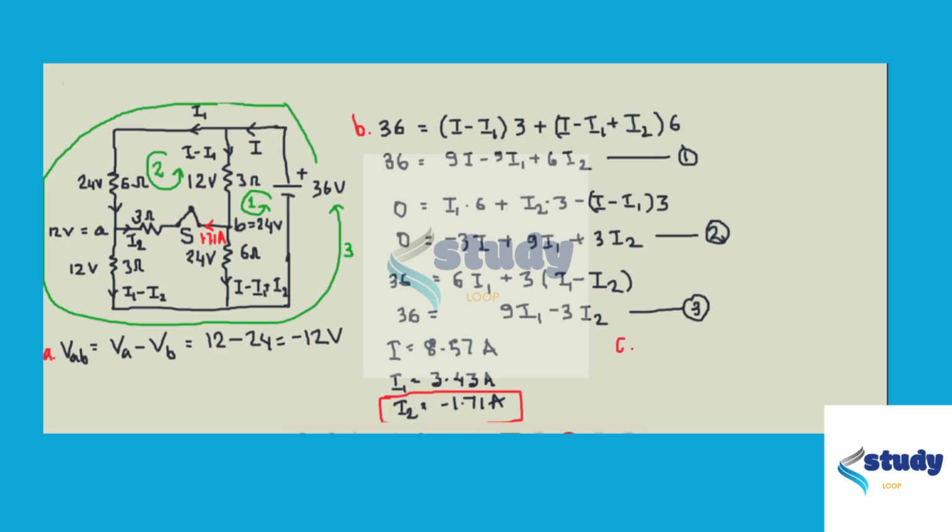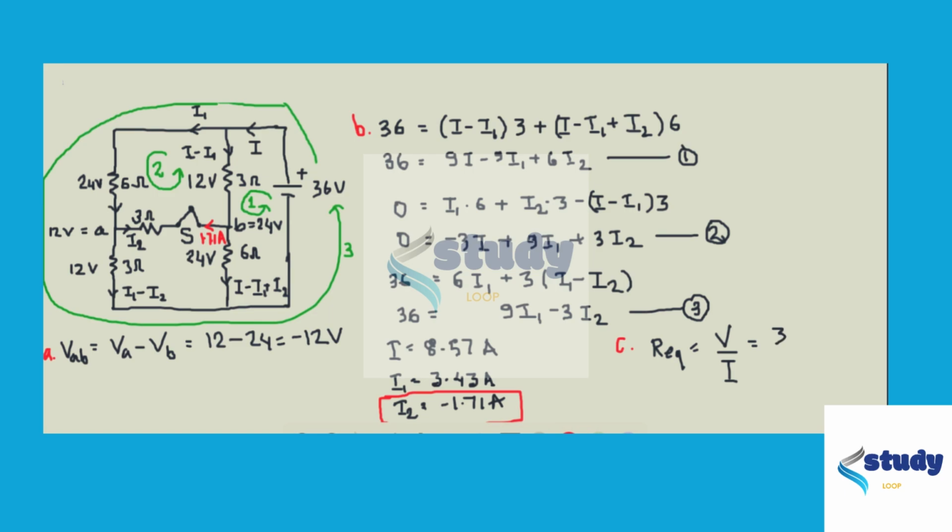Now for part C, we are asked to calculate the equivalent resistance. Well, it's very easy now. The equivalent resistance is what determines the current, right? So there is a 36-volt battery and we have current I. So this I depends upon the equivalent resistance of the circuit. So equivalent resistance Req equals the battery's voltage upon the current. We can consider that the internal resistance is 0 because nothing has been said about this, so we don't need to care about the internal resistance of the battery.